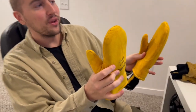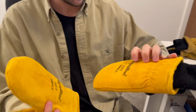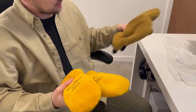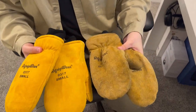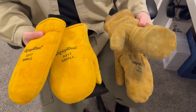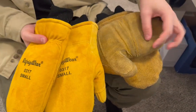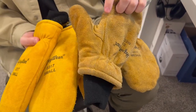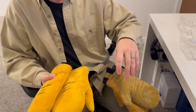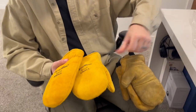It's fleece lined, fiber fill insulated, and this is actual cowhide leather. These specific ones are the smalls, and I wanted to show you — comparing these two different pairs — you can see the wear and tear. They do start to pill over time with active use. One of my favorite things is there's a reinforced layer around the thumb and the crease that goes all the way around, which is so helpful for a tow rope or a snowblower handle. It's really the most used spot of the mitten for gripping.